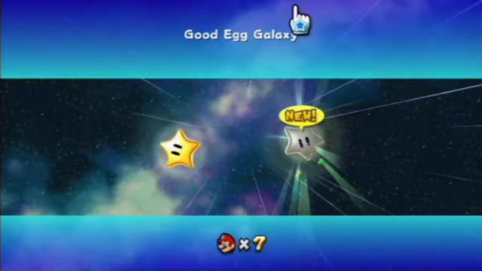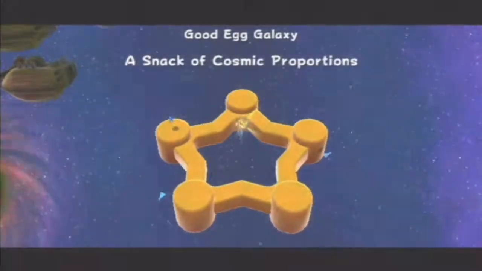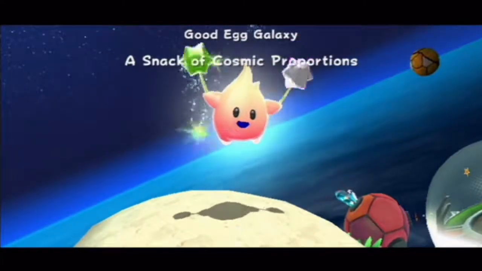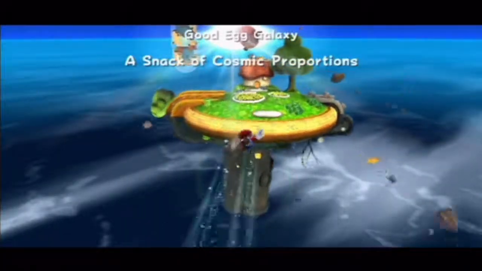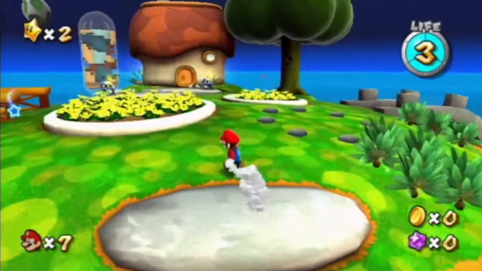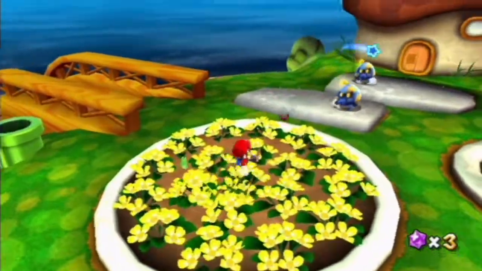So now we're on to the second star in Good Egg Galaxy, a snack of cosmic proportions. This sounds interesting. And there's a hungry Luma. You have to collect a bunch of starbits in this mission, because that hungry Luma is gonna be super hungry. Just saying. So yes, collect as many starbits as you can. You want to get up to 100, since that's how many he's going to be asking for.